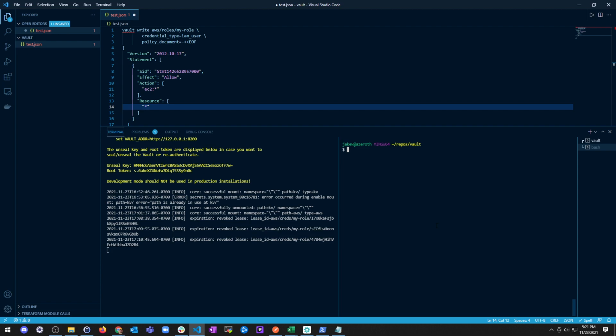So token authentication is automatically enabled. When you start the dev server, the output displayed a root token, which we copied, right? The Vault CLI read the root token from the Vault token environment variable, and the root token can perform any operation within Vault because it's assigned to the root policy. And one capability is to create new tokens. So let me show you this here.